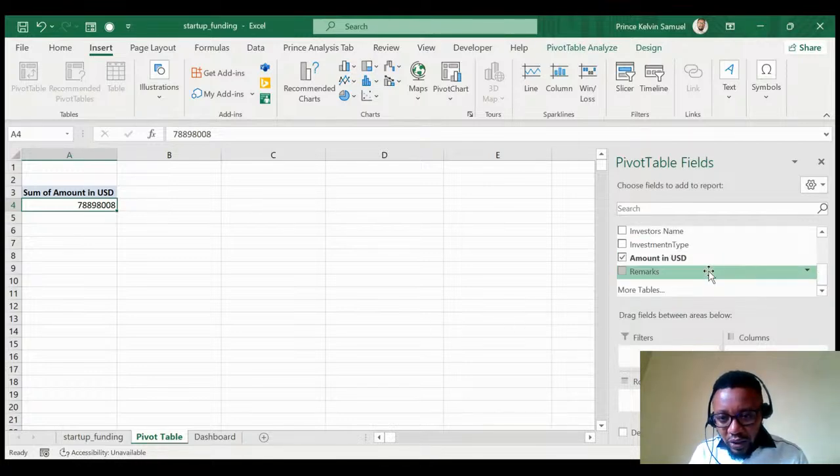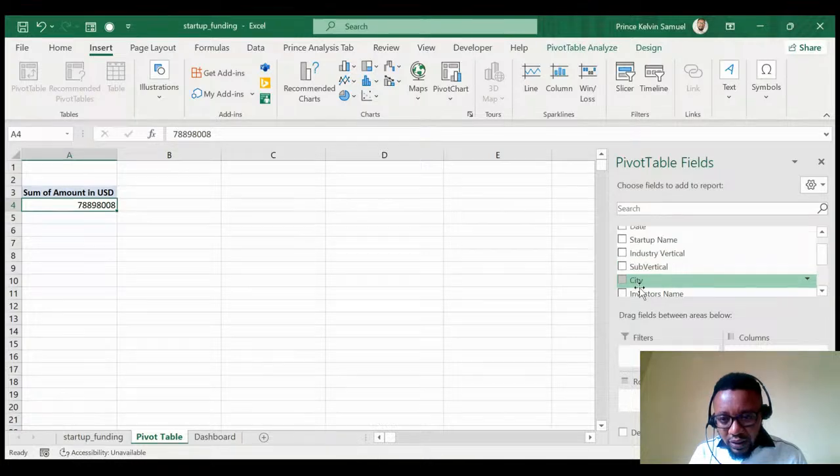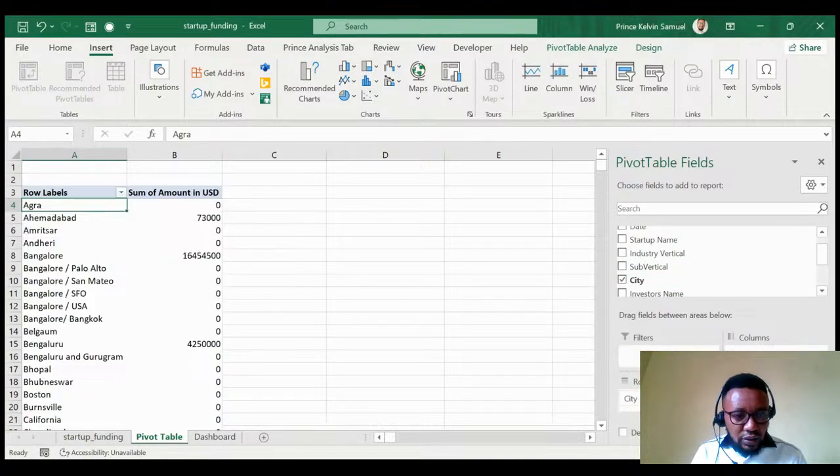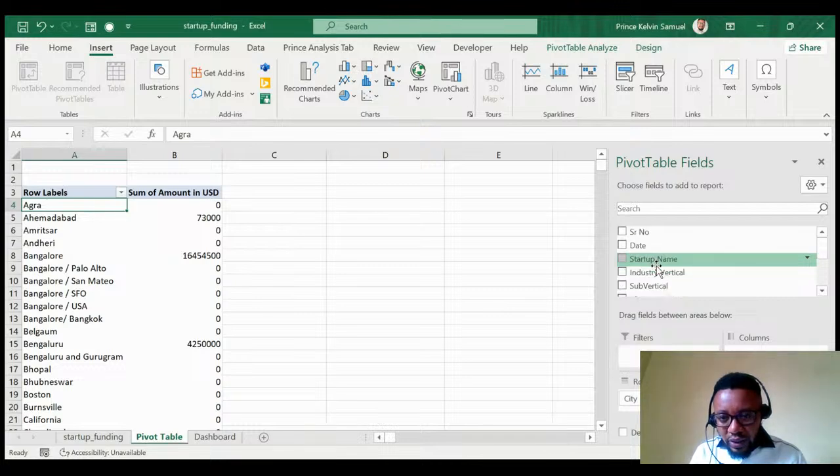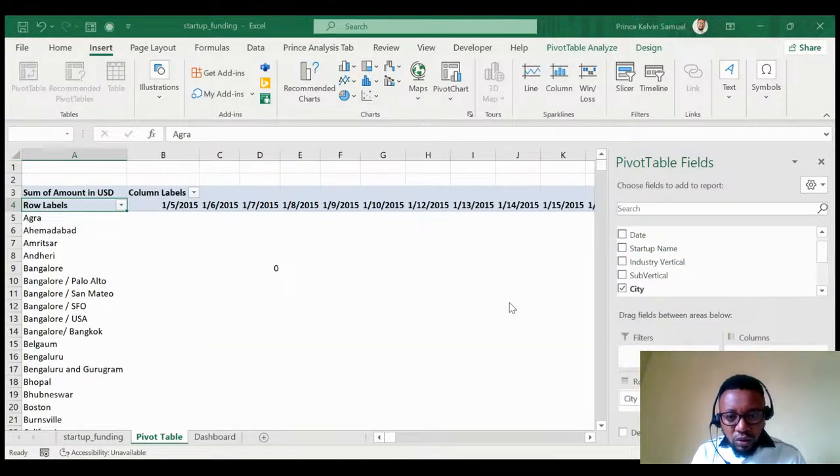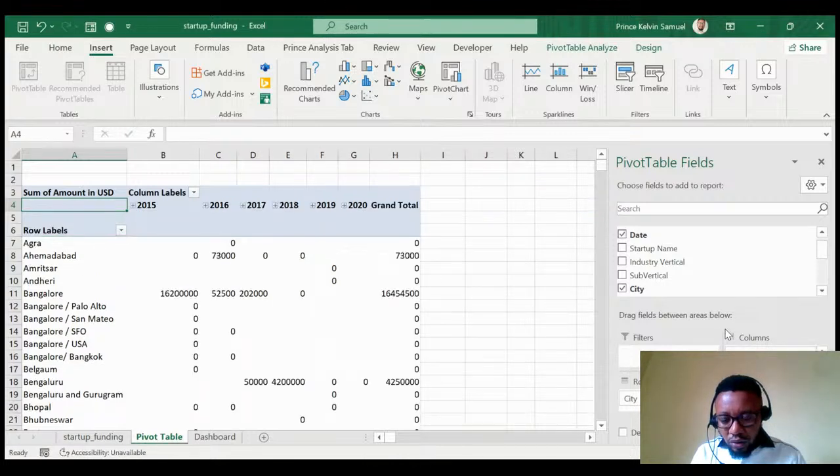So we are going to be taking the years, cities right here. We'll put the city right here, and you will see that the data is plenty. So we will take the date value and put it on the columns. So we would remove the date value. We want it only in years.